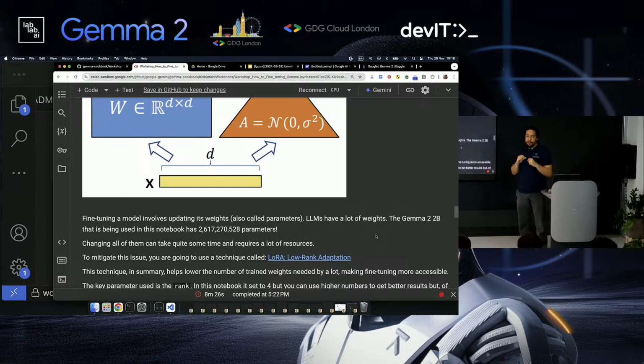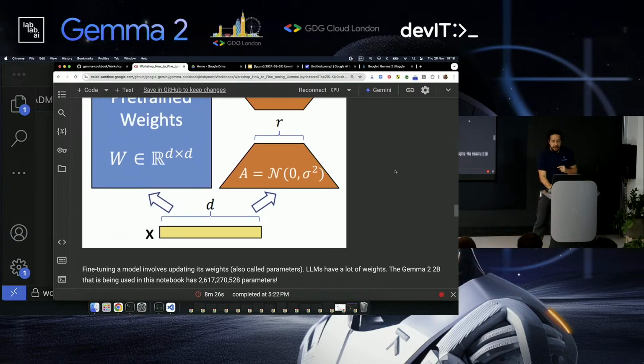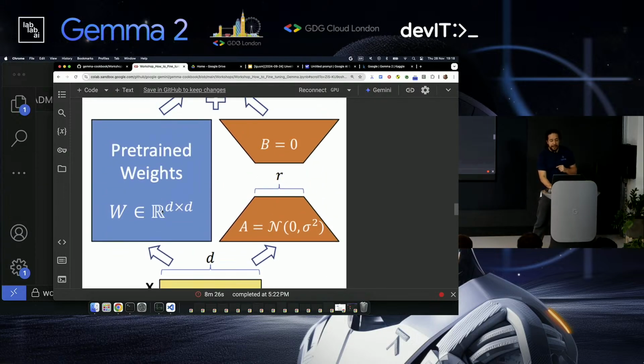So one thing that people figured out is that instead of updating a matrix that's D by D, let's suppose 700 by 700 floats, you could replace it by 2 matrices that are, I don't know, 700 by 4 and 4 by 700.